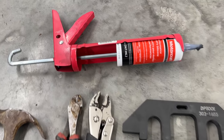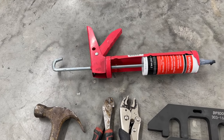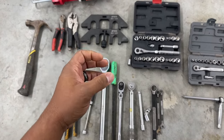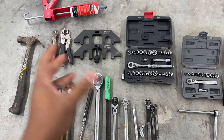Up here is the Motocraft RTV sealant that they recommend. I decided to use what they recommend instead of experimenting with something else. I didn't want to figure out if it leaked. The one thing that we do not have here is the harmonic puller.